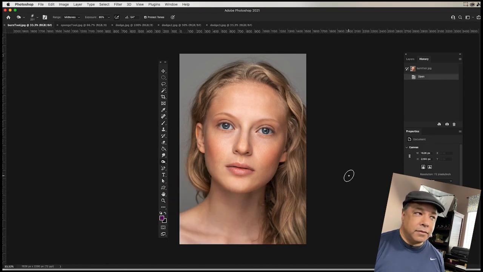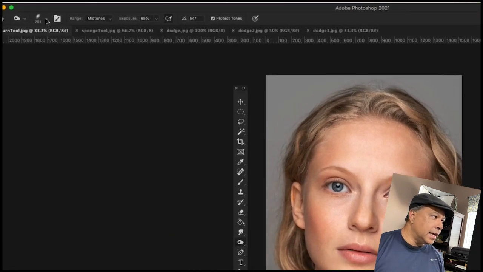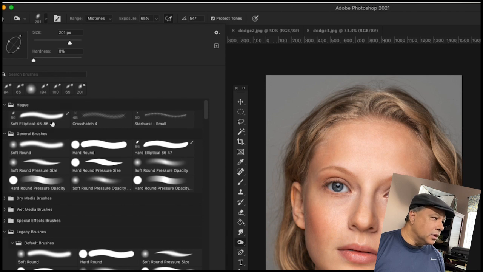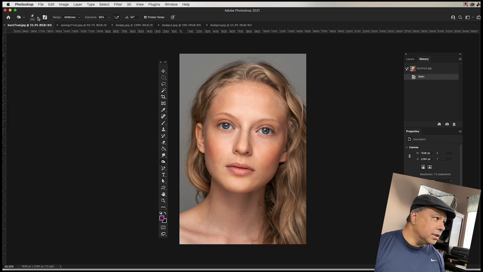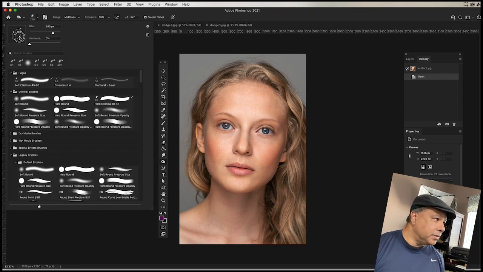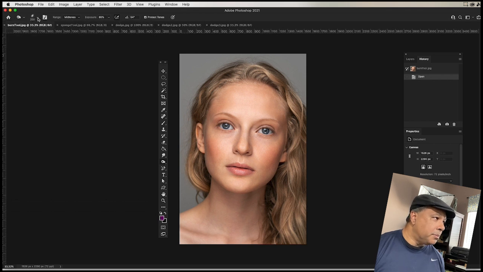Well, we're going to be working on a face. Like a lot of the tools here, this is actually a brush tool as well. So when you click on the icon, you have a choice of brushes. Me, I like the soft brush. I have it at size 201 pixels, or 200, let's just keep it fair. 200 pixels, and it's a soft brush because the hardness is at 0. I also have it angled, as you can see, and I like it angled because it's more representative of a brush.